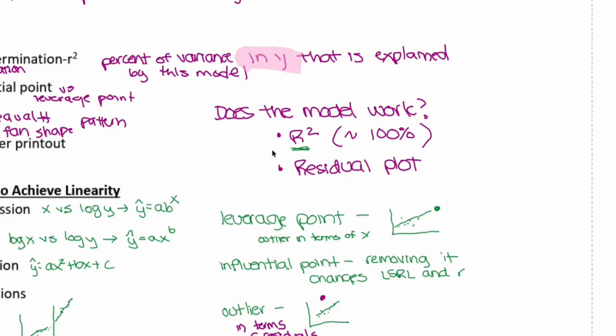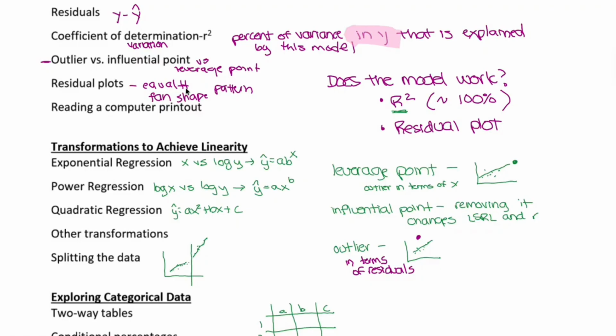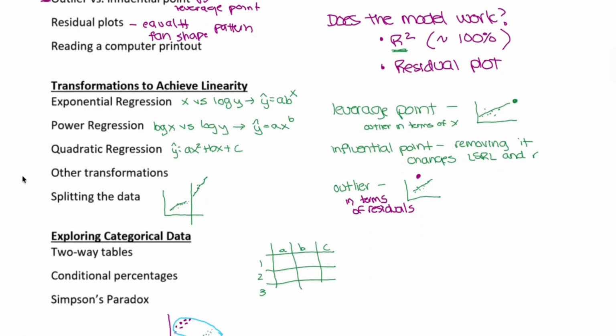We really want our R-squared to be as large as possible. If it's 99.9%, then we can put a check mark in here, meaning the data fits our model well. If it's pretty low, for example 1%, then we may doubt the model that we created. Also, for the residual plot, just as I said right here, you're going to check those three components. Okay, so moving on to exploring categorical data.